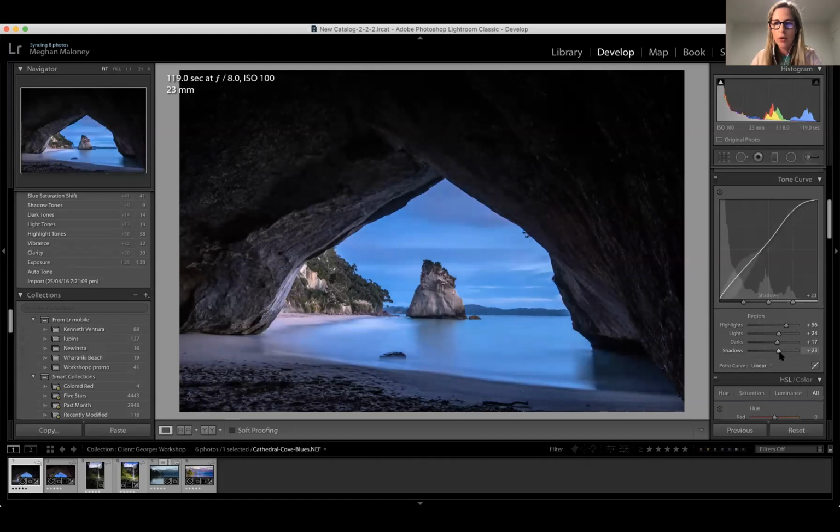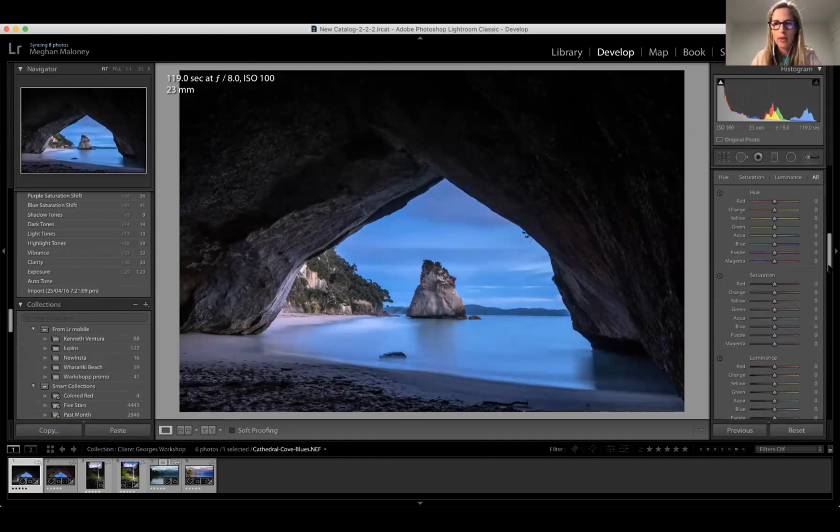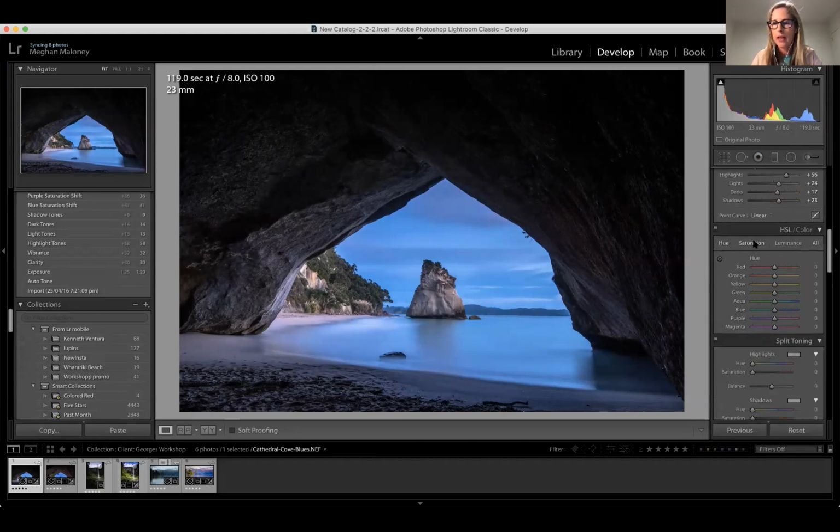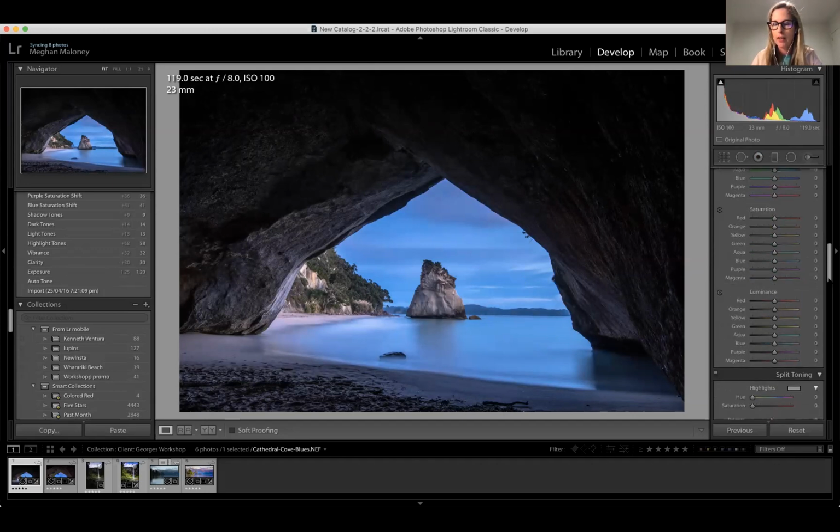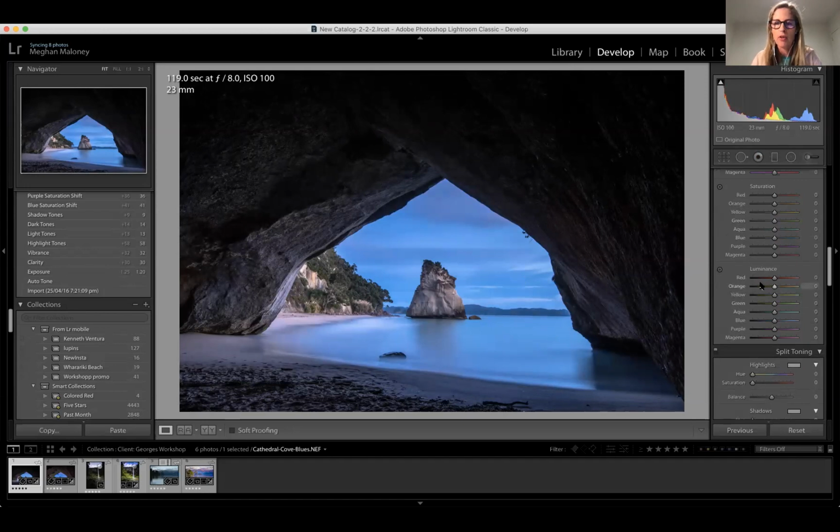Yeah, so as I said, you can do it on a global basis, or you can also use your tone curve to be a bit more specific there as well. So where this will really start to pop is where you start bringing in your color tones. Now with this you can actually use it on an individual basis, but I prefer to have mine all out like this, and I'm looking at both the saturation and the luminance.